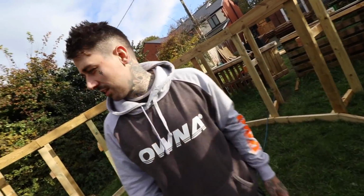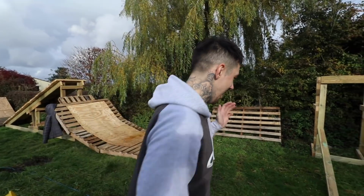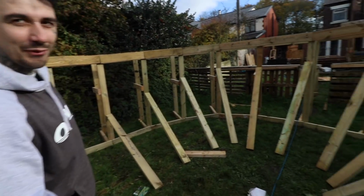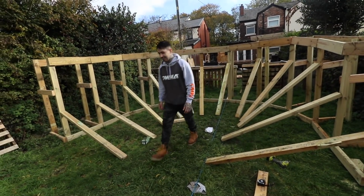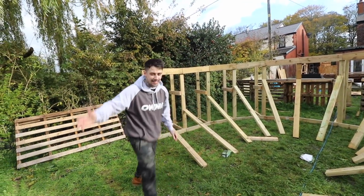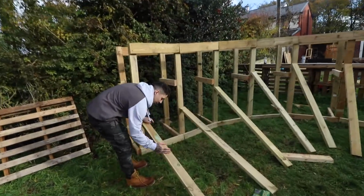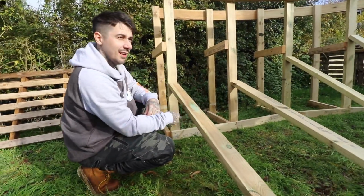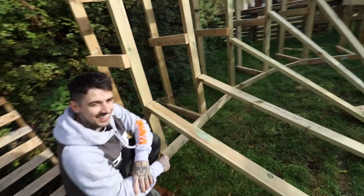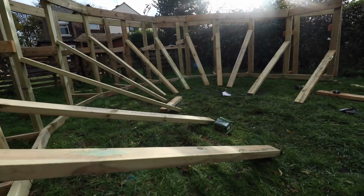I think the next couple of days, just before we start, I'm going to come back in a second. I'm going to put all the berm up and see what it looks like. Stay there. If this next bit doesn't get you excited, I actually don't know what will, because check it out. Obviously I've just laid them rough, but that is going to be probably a deadly tight berm. I think it'll work. You have to bear in mind, by the way, any tips and ideas, I probably do need them. But if this was a lot shorter, like that, you'd have a shallow entrance and it'd steepen up real quick. Come and check it out from here. It looks quite cool. I think it looks pretty mean.